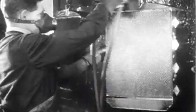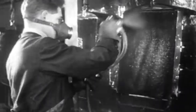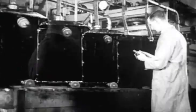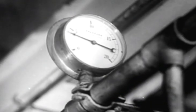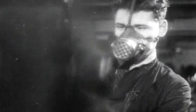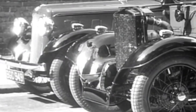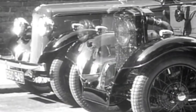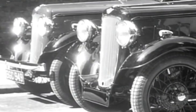The first coat of paint gives the radiator a black protective luster, and when this is dry, the unit, virtually finished, moves on to the final test, a test by water pressure, employing fully 10 pounds per square inch, 10 times the maximum ever likely to occur in use. A final paint. And the unit is complete. A radiator fully as dependable as the car on which it will be mounted, to face with fortitude the many, many miles ahead.